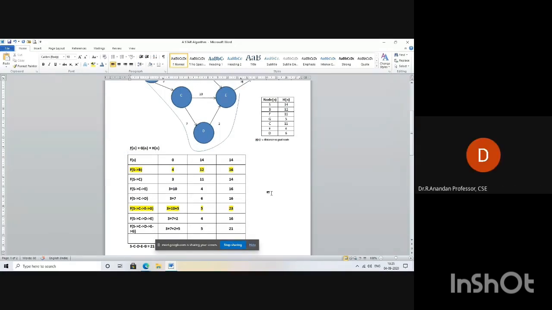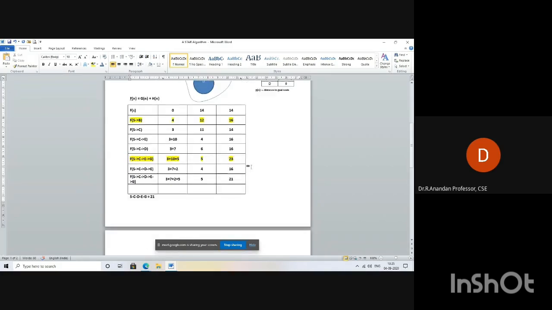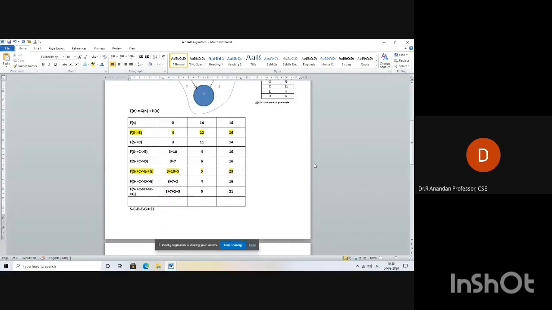Do you have any other doubts here? If you have doubts, please ask me. See, if I compare this with this also, this one only is minimum.